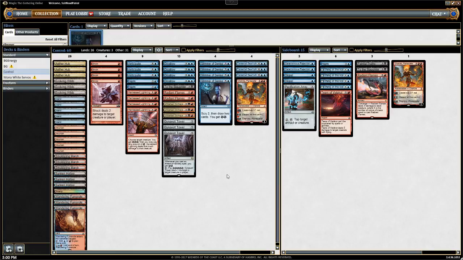Tears of Valakut is pretty much just a concession to Heart of Kirin. Heart of Kirin and Aethersphere Harvester are just really obnoxious cards, and it's an instant, so you can rebuy it off of a Gearhulk, and it just makes it a lot easier to deal with some of those.